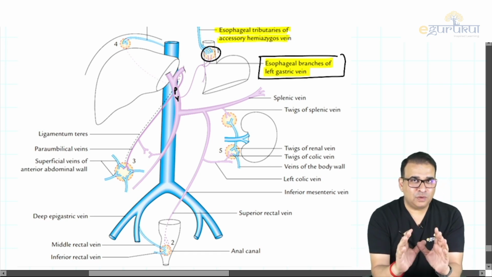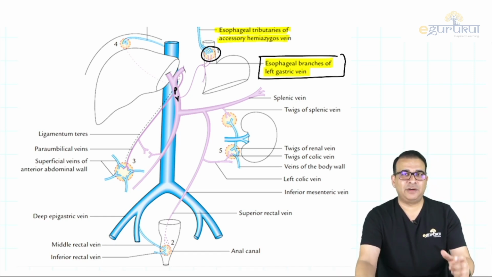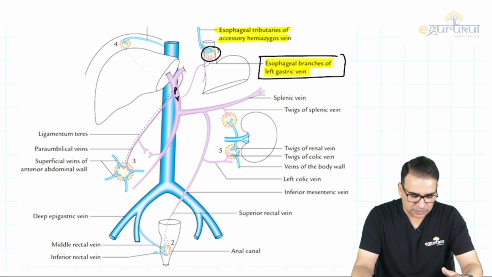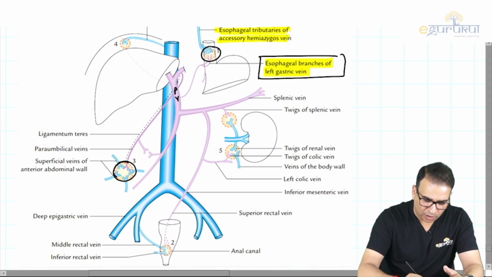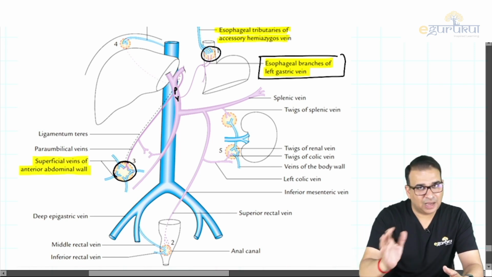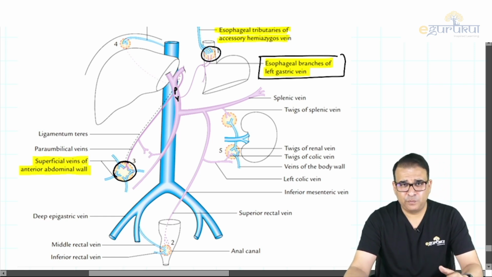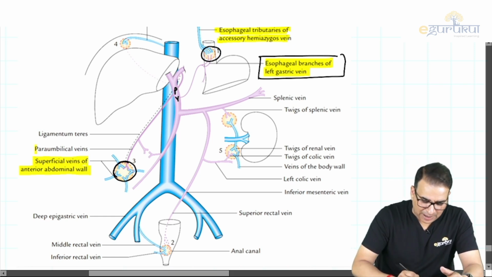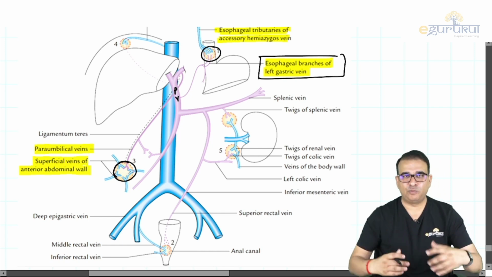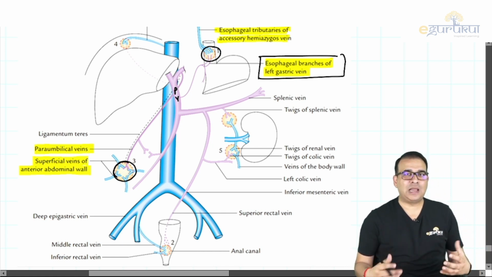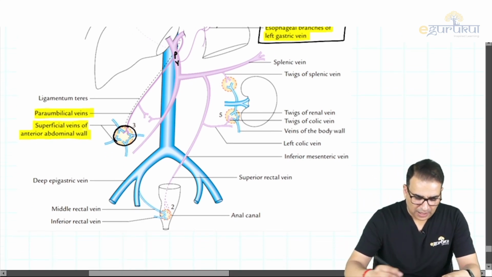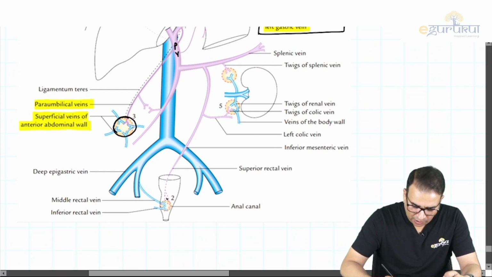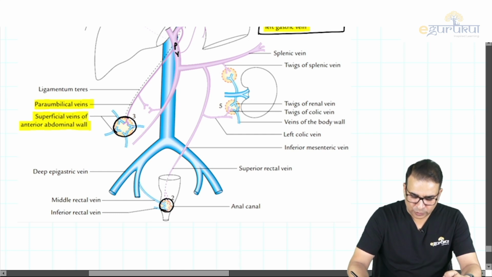Another, I'm talking about the more visible site here, because some people said in the question it was written as what is the visible or most visible site for this portosystemic anastomosis. One is the anterior abdominal wall. In the anterior abdominal wall, we have some superficial veins, which belong to the systemic circulation, and we have the paraumbilical vein. You can see the paraumbilical vein again is a part of the portal system here. So this again becomes a part of portocaval anastomosis. That's why in case of portal hypertension, there will be engorgement of these veins in this area, leading to the caput medusae.